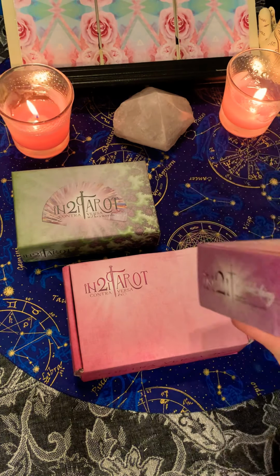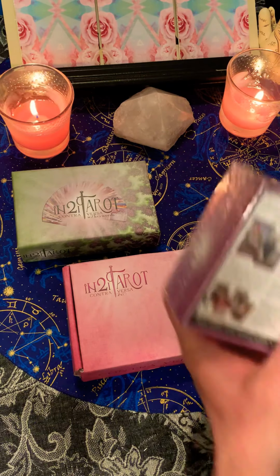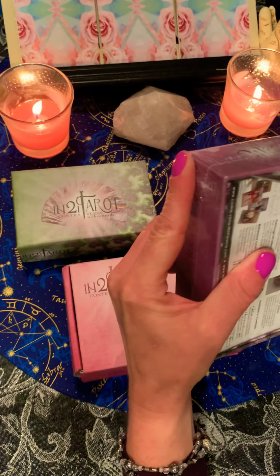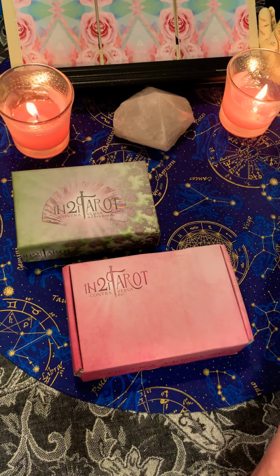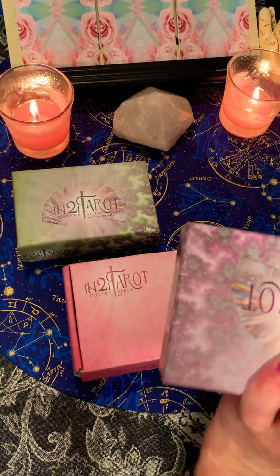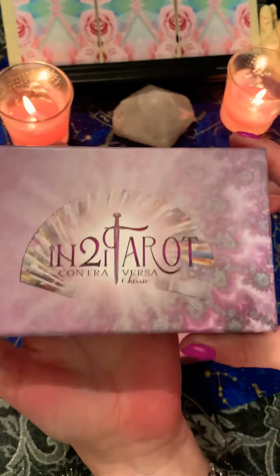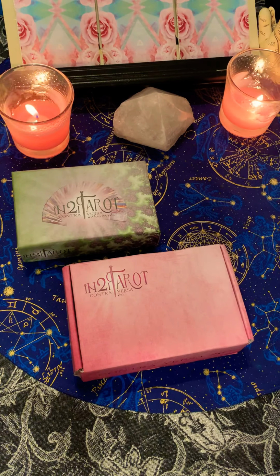Let's see the purple deck. I was hoping the cardstock would have been a little thicker. But I mean, the art is really beautiful on them. So. This is the purple box. I keep thinking it's a flip.